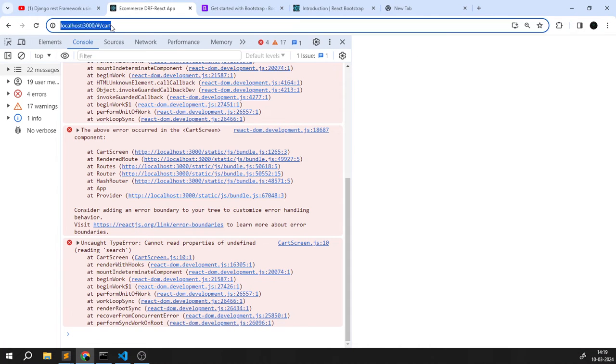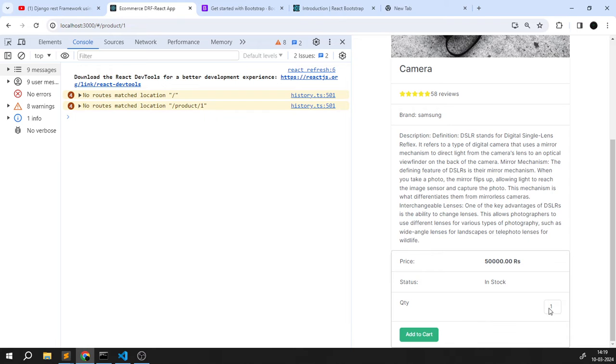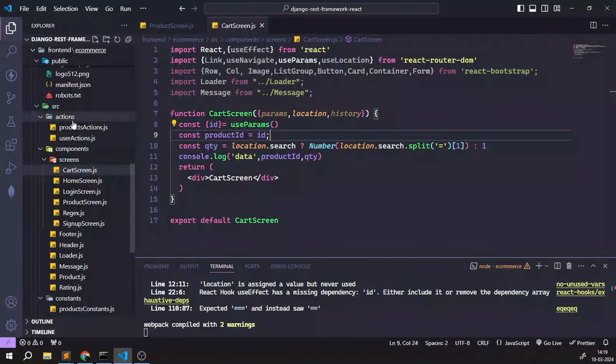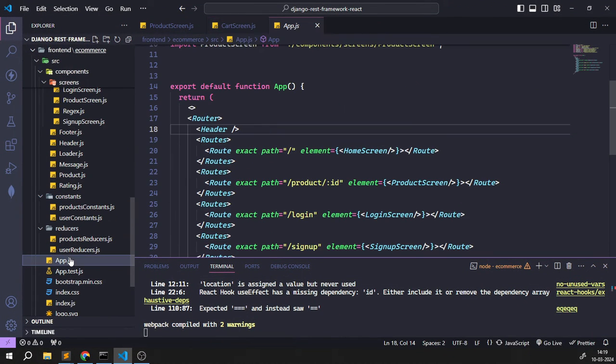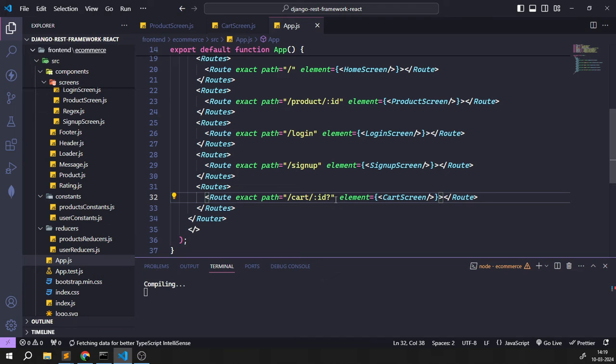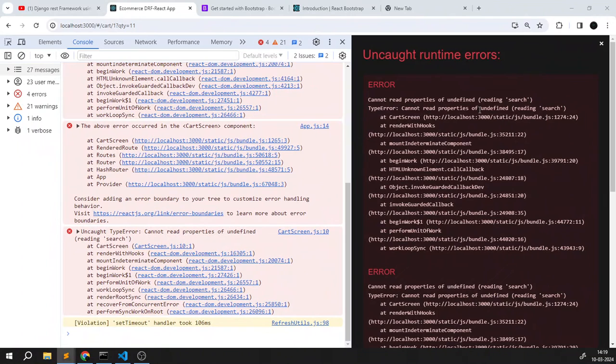So what we'll do, we are just going to go back to a normal screen now. I'm going to select the product again, select the quantity as 11, and click on add to cart. When I go to add to cart, it is not taking this screen because I am not passing it in the app.js. I need to add a piece of code here. In the add to cart route, I'm entering cart, it's fine, but I need to pass the ID data also. So I'm going to mention ID and a question mark over here. Just save this one. Now it should work as expected.